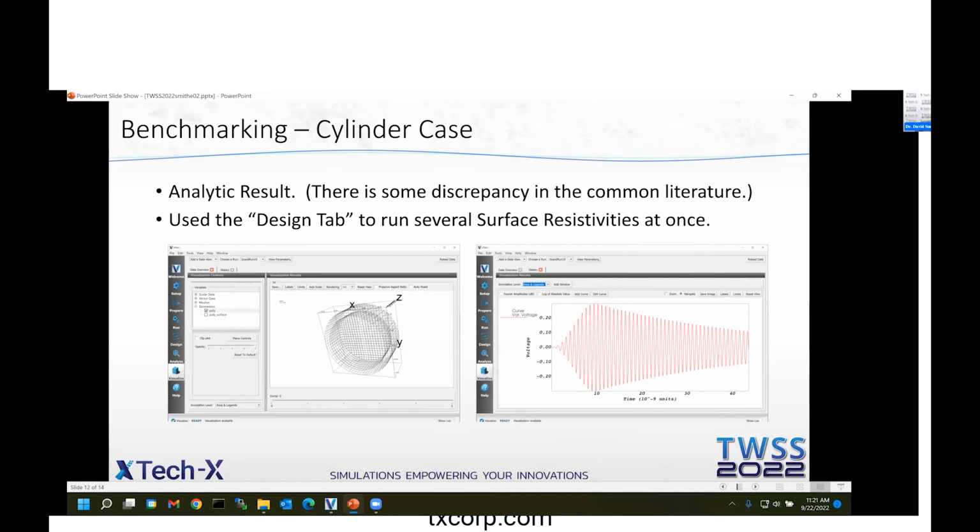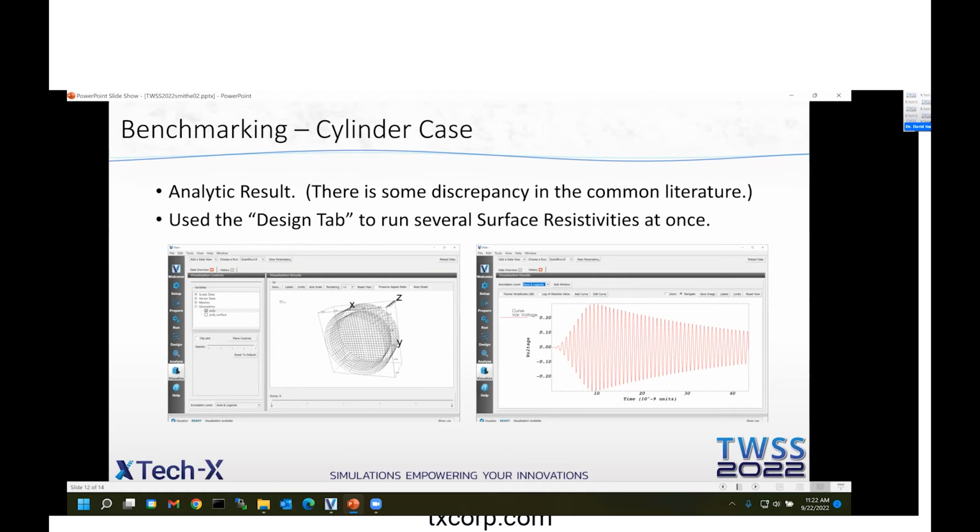In addition to, of course, the problem that the customer is doing, I'm also doing some benchmarking to make sure that we're getting the right answer. There are a few cases that have analytic results. The square cavity is easy, but it doesn't really test very well because the flat surfaces aren't really covering the curves that happen in real devices. So the first test you really want to do is on a cylinder, which has at least got some of these rounded cut surfaces.